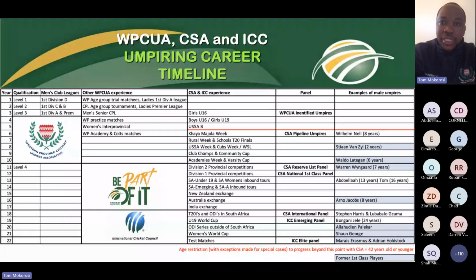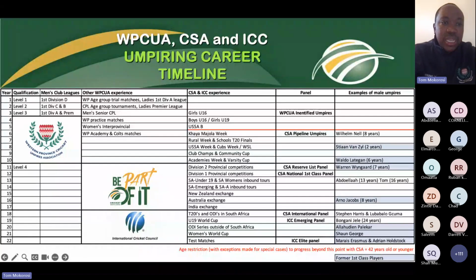Right, now that we've got the logistics out the way, let's talk about umpiring and how you can become, from today to however many years it takes, an international ICC elite panel umpire. First thing I have to tell you is that not everybody can and will become an ICC elite panel umpire. I'm sure you all know there are only 12 in the world at any given point in time. South Africa is fortunate to have 2 ICC elite panel umpires in Murray Erasmus and Adrian Holstock. So how did they get there? Let's start at the top.